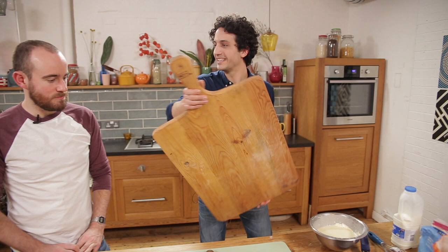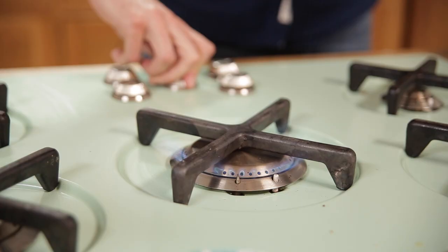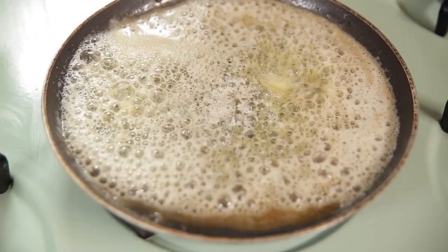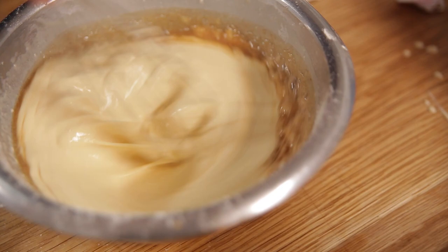Now this part is optional, but I reckon this batter needs something really French to it, a nutty butter. We call it in French a beurre noisette. Two to three tablespoons of butter goes in. It's easy to make, but it's also easy to screw up. What you're waiting for is like the end of the song. I can smell it, it's kind of caramelized. That's it, straight in the batter. Then give it a good whisk, rapidly, just to give it a caramel flavor.